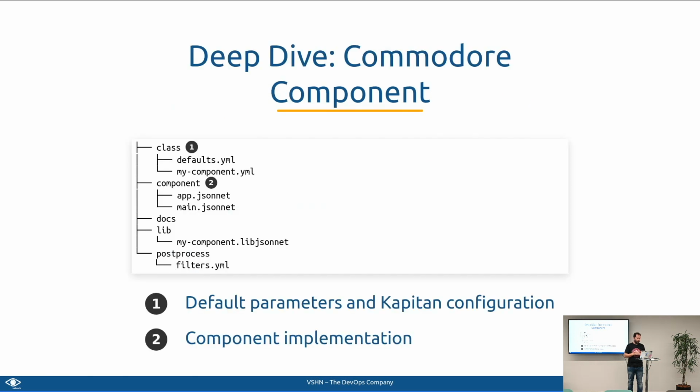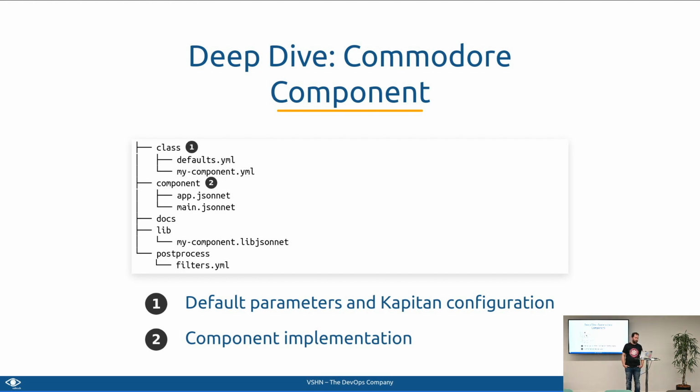How does such a Commodore component look like? It's mainly using the Kapitan configuration structure, so it might be a good thing to know how Kapitan works, and this also helps to understand Commodore much better. Commodore has a defaults file. This one specifies the default parameters for this particular component, which is used by the hierarchy on the top level.